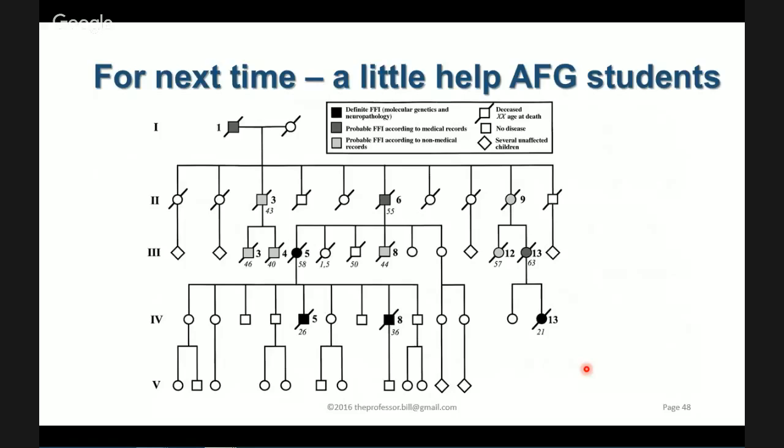So here's where I need some of your help from a genetic standpoint. So what can you tell me about what you're seeing here? Genetics. It's pure genetics. Anything jump out at you? So we're looking at 5 different generations of individuals that might be carriers for FFI. What else do you know about FFI? Yes, fatal familial insomnia. Yes. Yep, it is definitely dominant. It's found in every generation that we take a look at, and it is usually lethal.